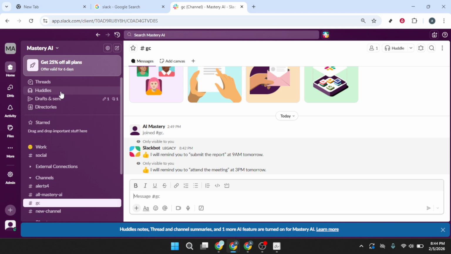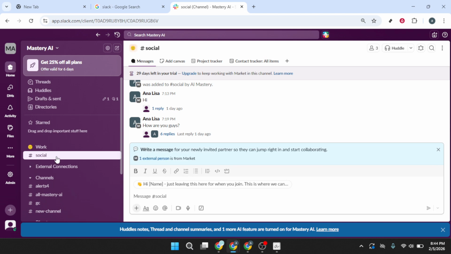Once Slack is open, navigate to the channel where your lists are located. Lists in Slack live inside channels, so think about where your project or team organizes tasks. If you're not already in that space, switch to the correct channel now so you can access the list you need. Inside the channel, click on your list to open it.